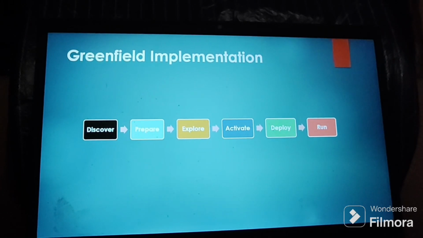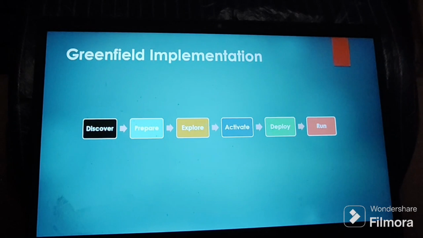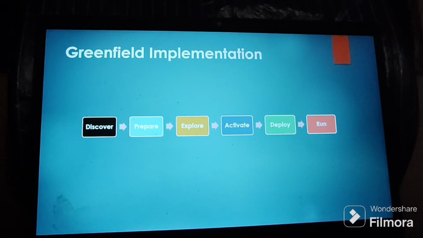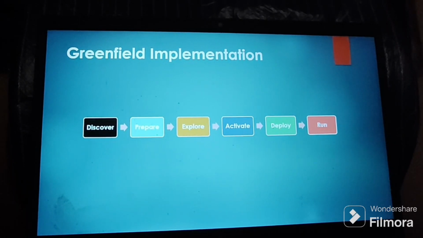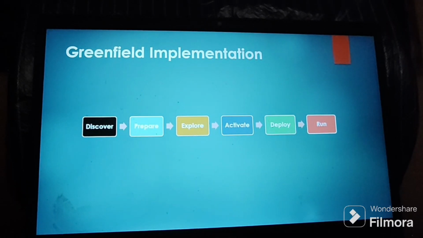Everything will be done, and then we deploy into the production system, and then it goes for the actual run. So these are the different phases in a greenfield implementation project.